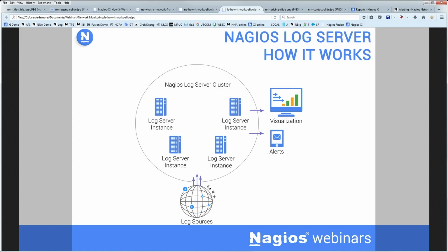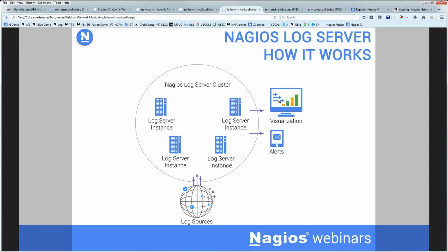And just like Network Analyzer, in Nagios Log Server, your sources would be sending their data northbound up to the Log Server cluster. So it's strictly a passive send from the sources up to Log Server. Log Server is built on the ELK stack, Elasticsearch, Logstash, and Kibana, which some of you might be familiar with, and is a clustered solution, so you could run a single instance. Otherwise, you've got the ability to cluster multiple instances together, so you've got cluster redundancy, you've got load balancing for faster searches. And then once Log Server collects all of that data, then it's providing you with a variety of different visualizations.